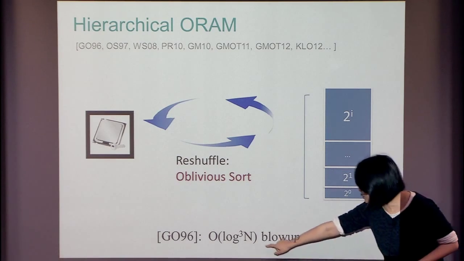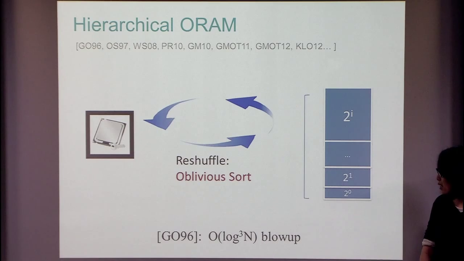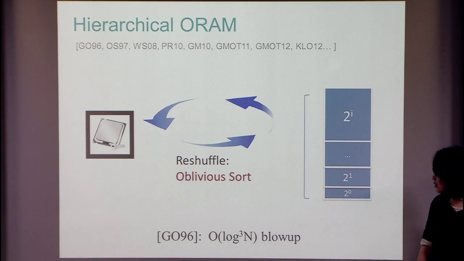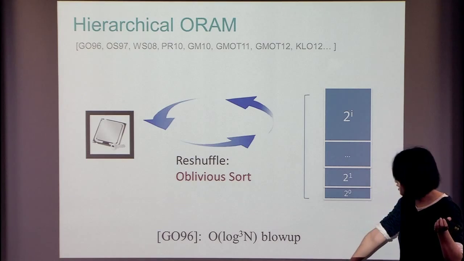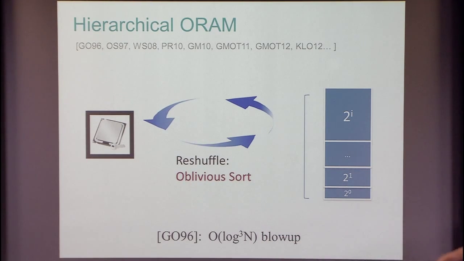In fact, just a minor note, one of these log n's is a security parameter. Basically, log cubed n gets you an inverse polynomial failure probability. Correct me if I'm wrong, Rafi. And if you want a negligible failure probability, there's an extra little omega 1 there. But in most of the talk, I'm going to just pretend we are happy with inverse polynomial failure probability to make things easier.